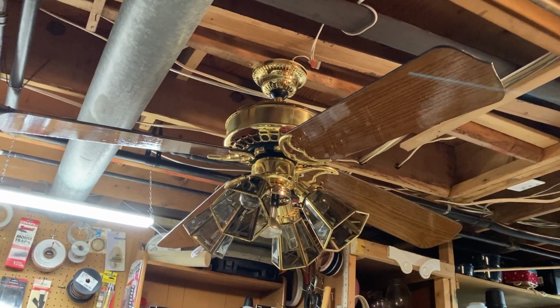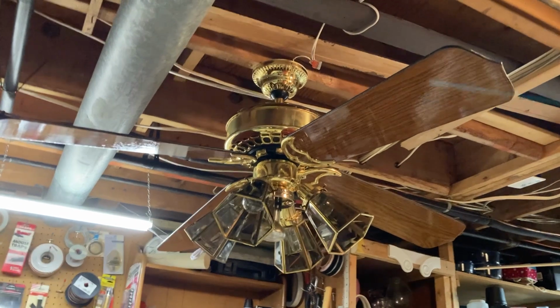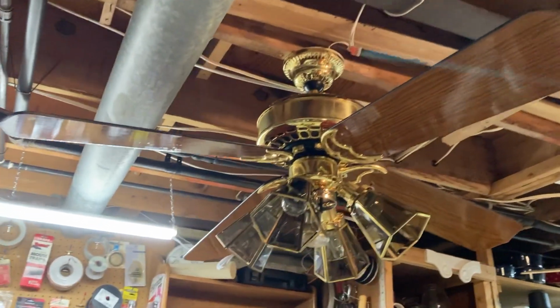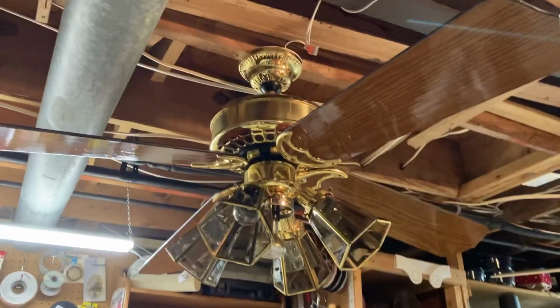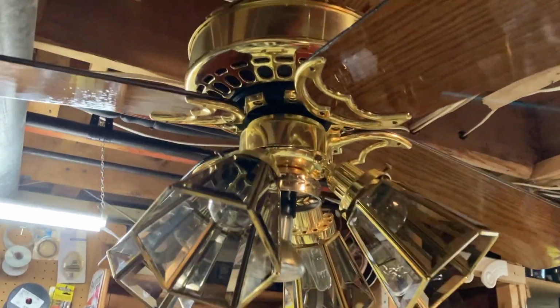What we are looking at here is a 1987 bright brass Casablanca Four Seasons. And as you can already see, it is missing the center shade. I found it on Facebook Marketplace exactly how it is. Well, I did a whole bunch of work to it, but as far as that missing shade goes, that was advertised like that to begin with.